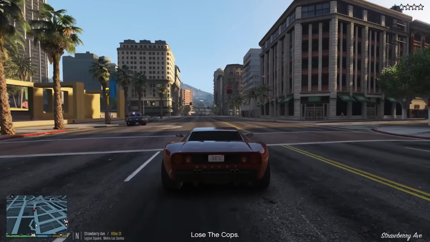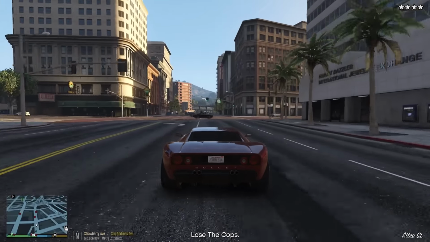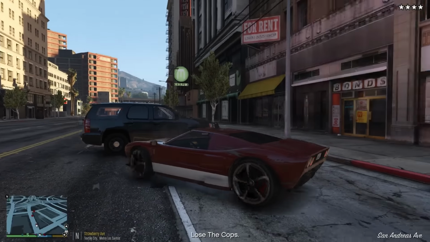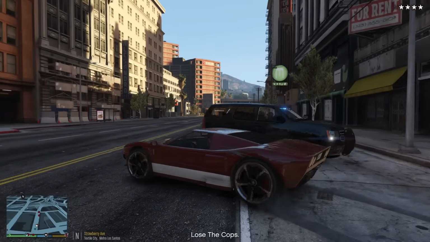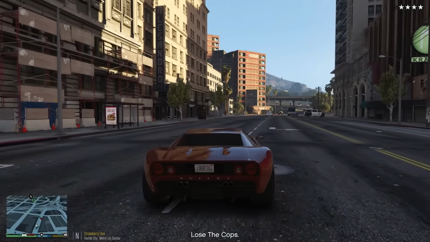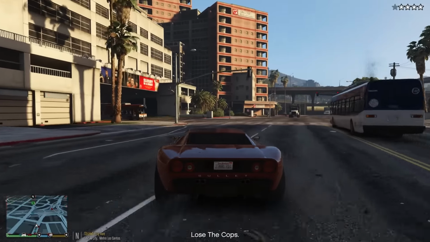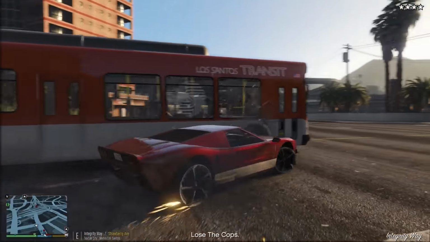All right, let's get away. They've got units almost on every block here, trying to impede my progress. Can we fake him out? Yes. All right. Oh no, he got the tire.